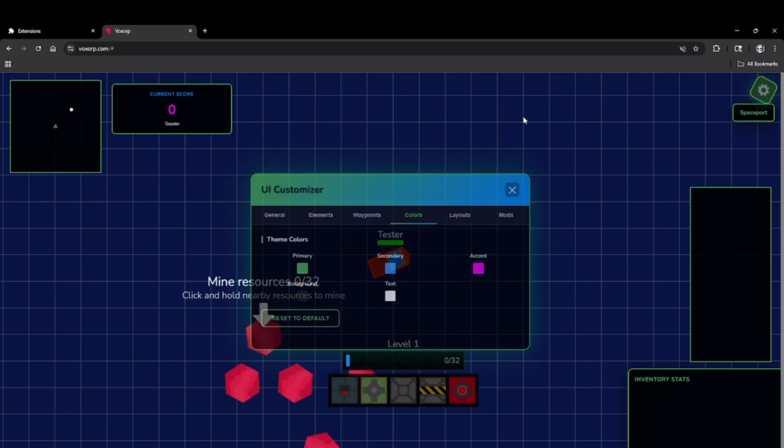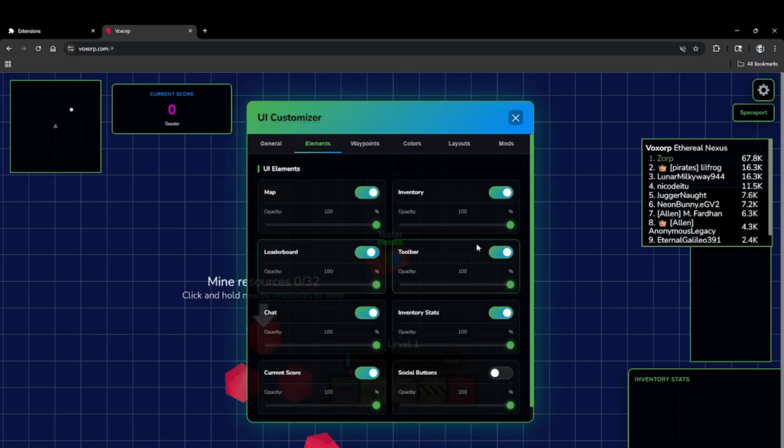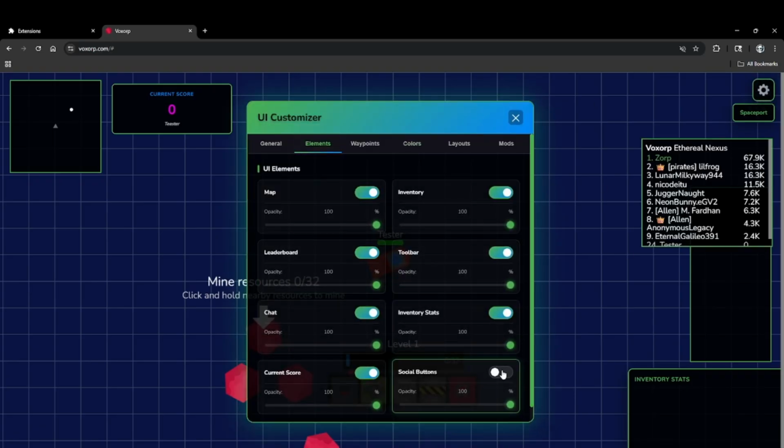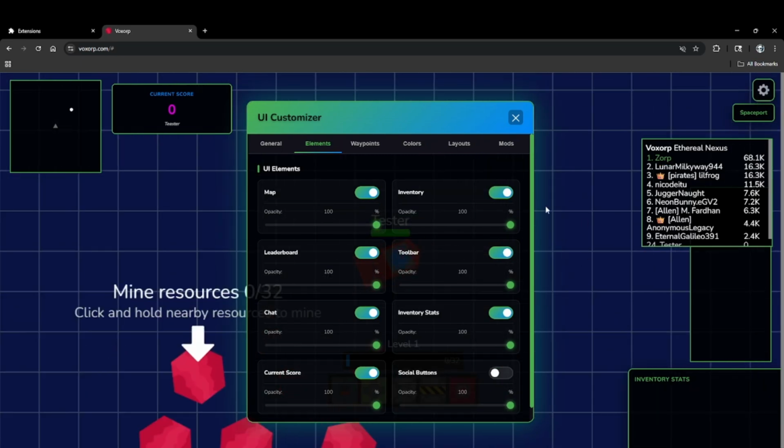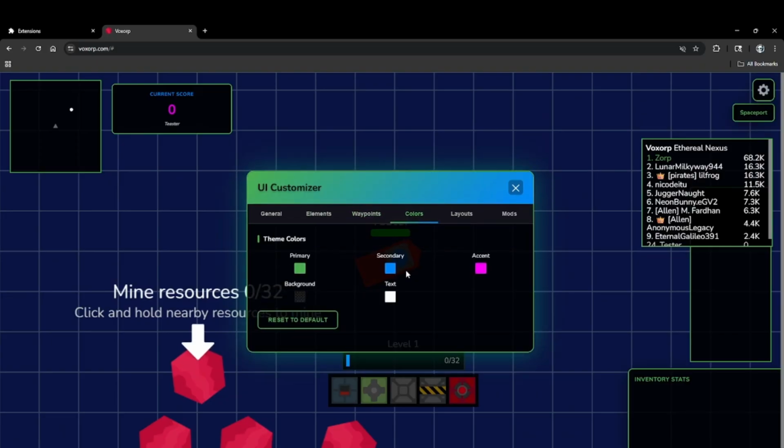I think if I open the leaderboard, okay, it's not on the leaderboard. But there's just many different places where it shows up. And then the accent is even less, I could say. But you just change all these colors. Background, as you can see, the background.